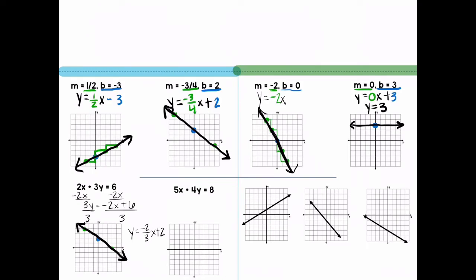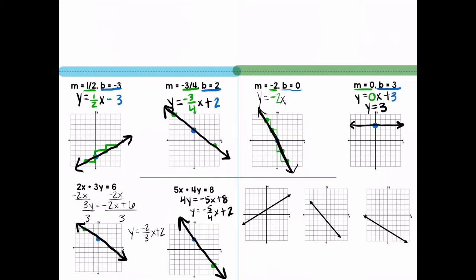So this next one, I'm going to subtract 5x, so then I have 4y equals -5x plus 8, so y is -5/4 x plus 2. Okay, so then I'm going to go to 2, then I'm going to go down 5, 1, 2, 3, 4, 5, over 1, 2, 3, 4. And that's pretty much all you can draw on that graph, so then you just have to draw the line through the 2 points, and boom.